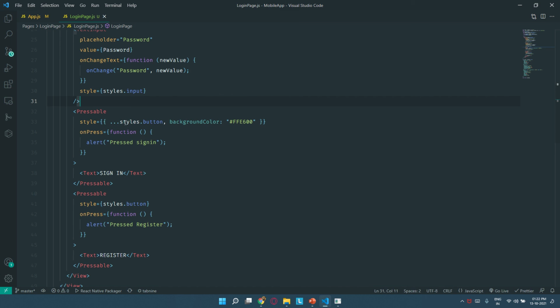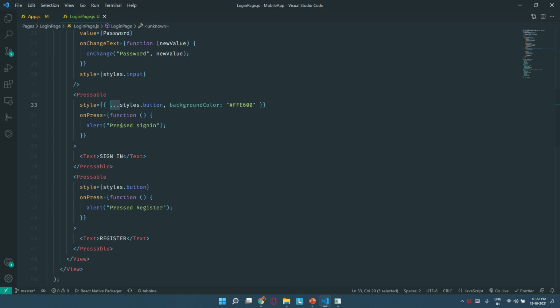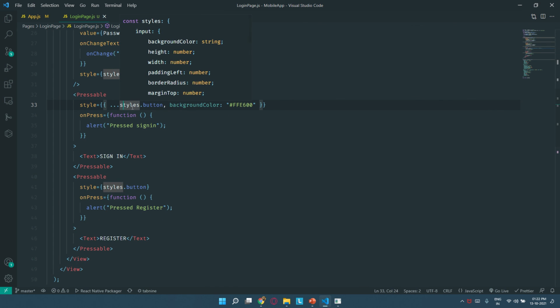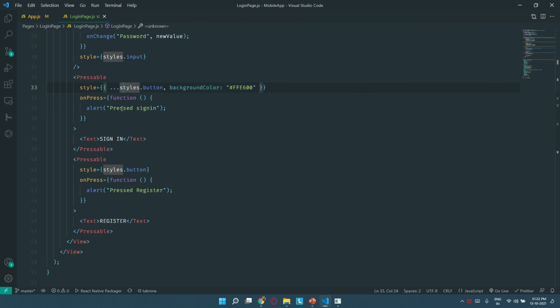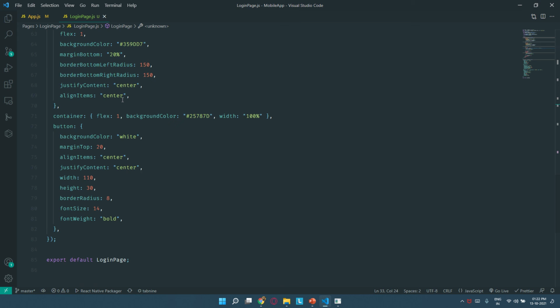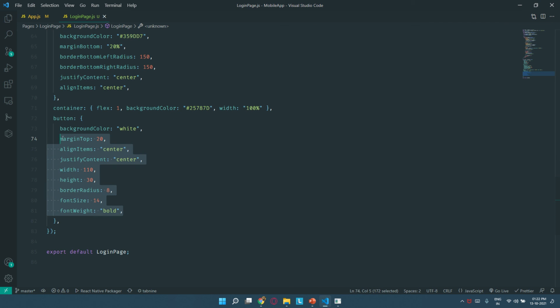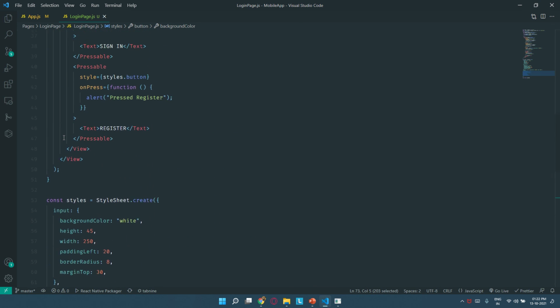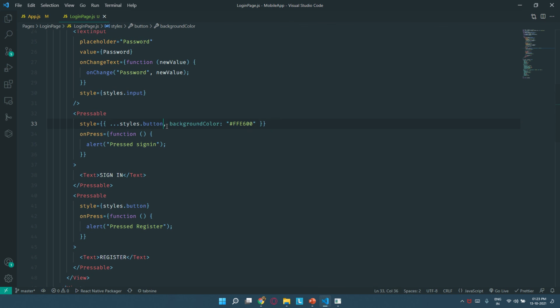So what are these 3 dots? These 3 dots are known as the spread operator, which I called destructuring operator. So what does it do? It is going to take every key value pair inside styles.button and is just going to print it over here one by one. Okay, so what does that actually mean? I'm going to show what's happening here. The result of dot dot dot is essentially this.